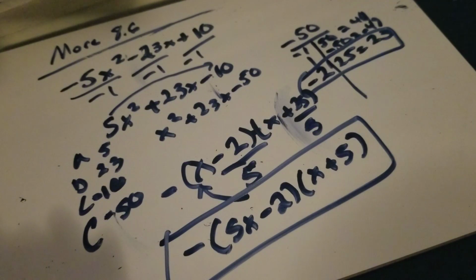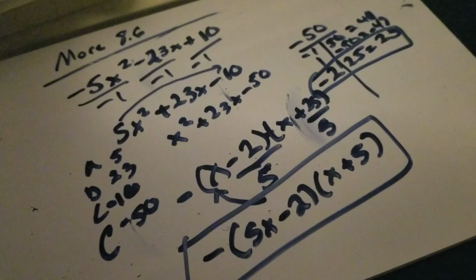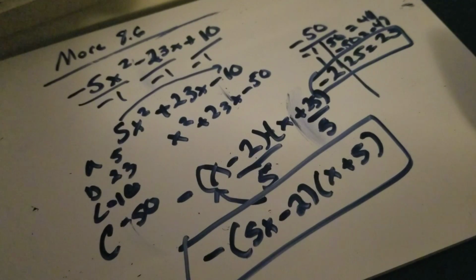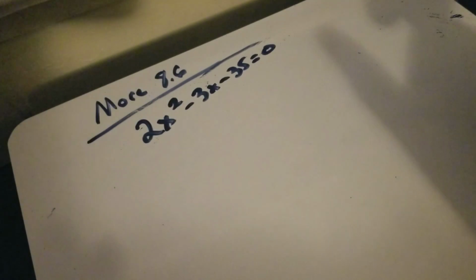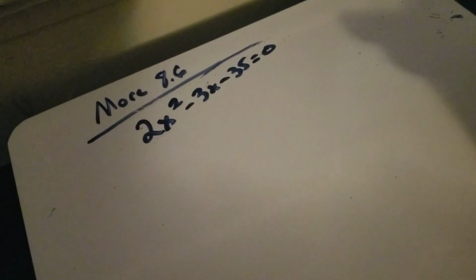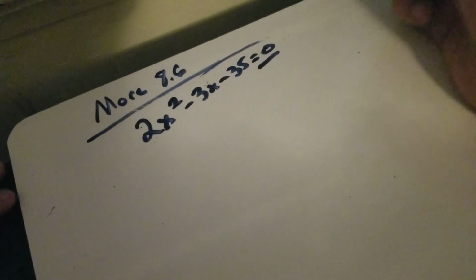Now, I'm going to tell you how we are going to do this if it equals 0. So we're going to do an example where it does equal 0. And what changes in that question? The answer will be not much. So what's changed between our old problems and this problem? Well, now we equal something, and very particularly we equal 0.